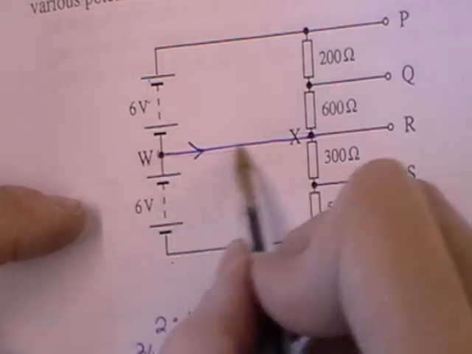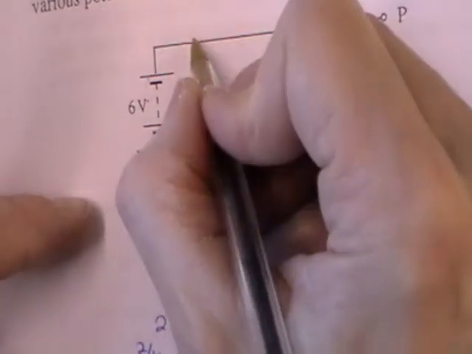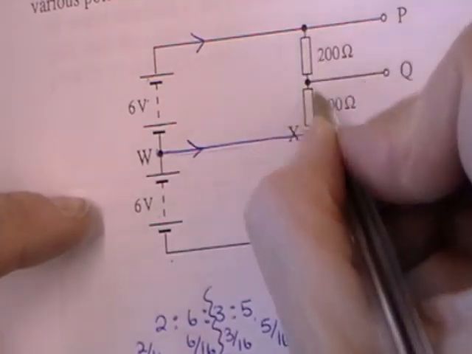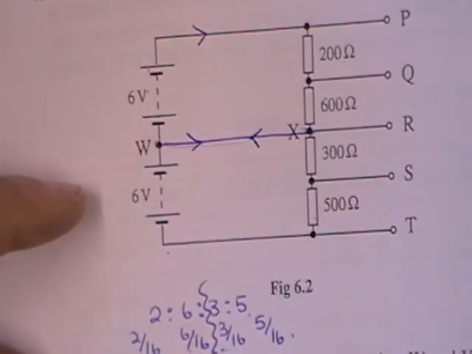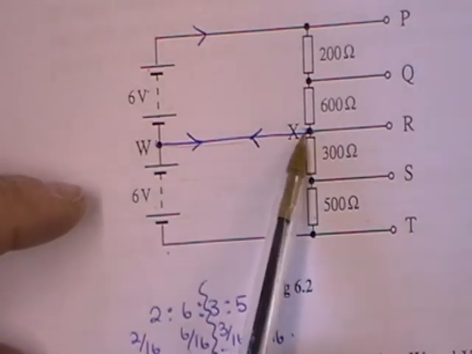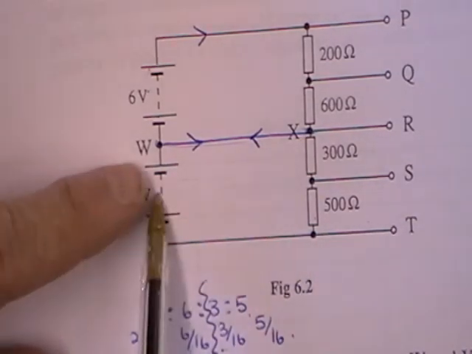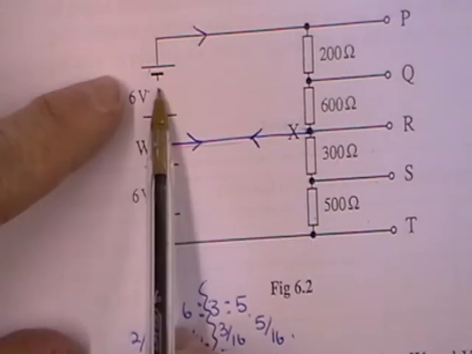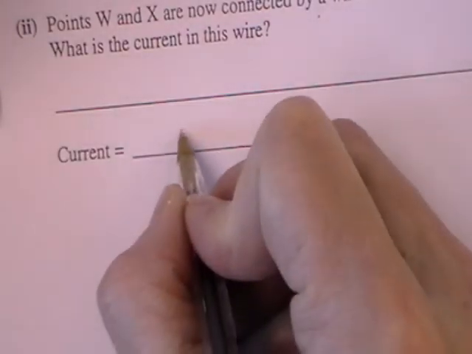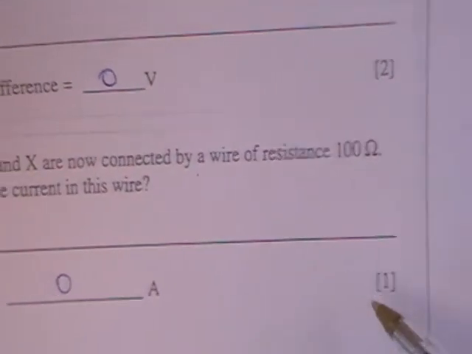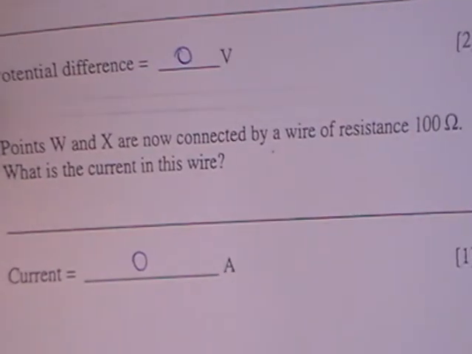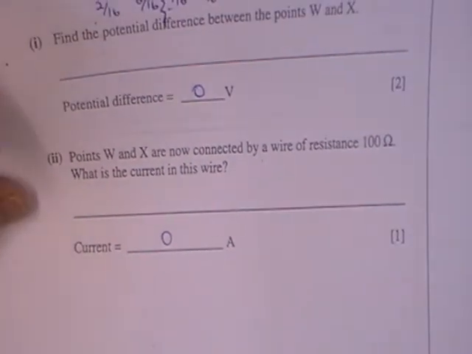There's going to be an equal amount of current coming out here as there is here. And that current's going to come over here, round, through the same amount of resistance and up that way there. Those two currents are going to cancel each other out completely because they're exactly equal, because you have a voltage and an equal amount of resistance here as you have here, and therefore the answer to the second part is 0. A wee bit of a giveaway is the fact that that is only worth 1 mark, so it's just really something that you're understanding from the diagram rather than having to calculate.